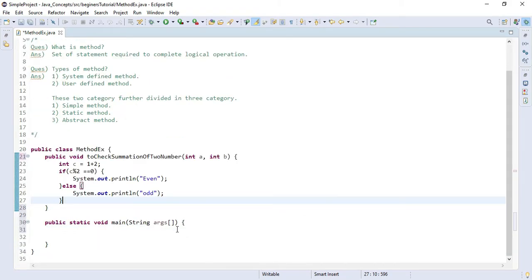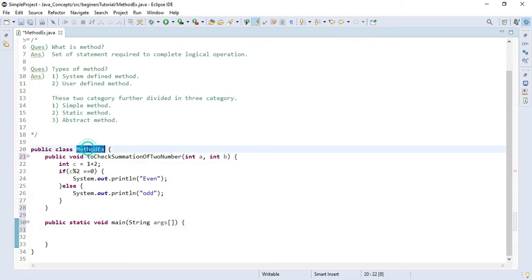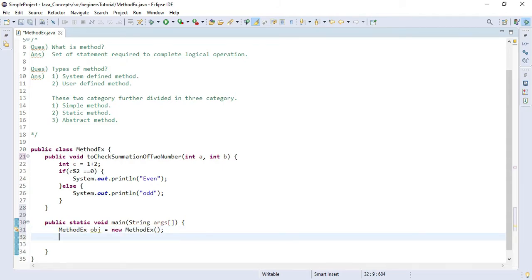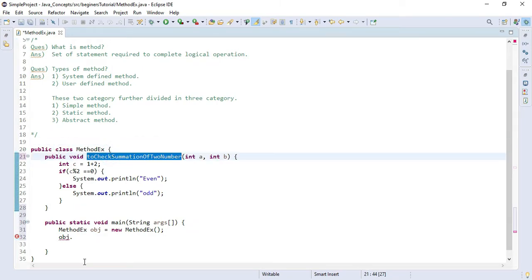And after that, as you know this is an instance method, so first I will create an object of this class, naming it obj with the new keyword like this while calling the constructor. Now we will simply call this method again and again.